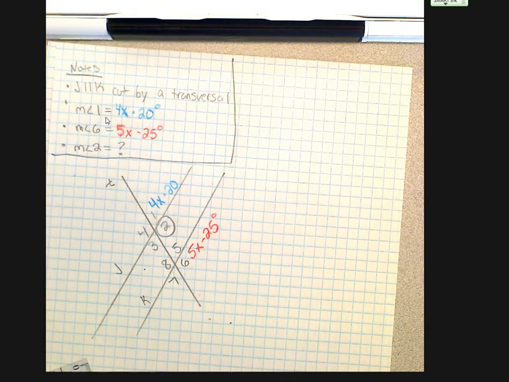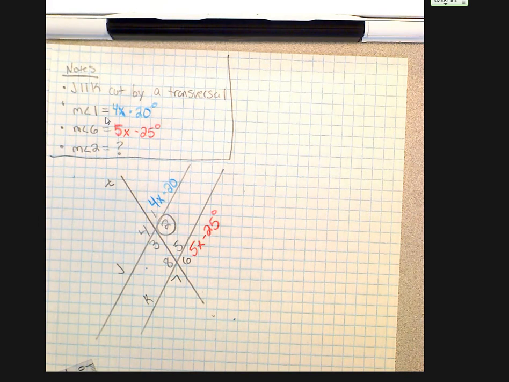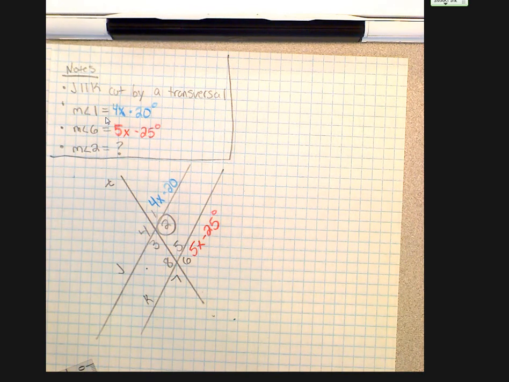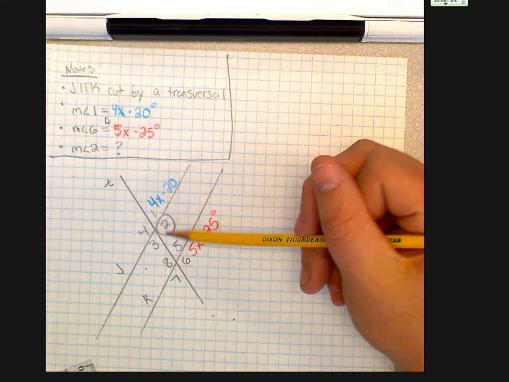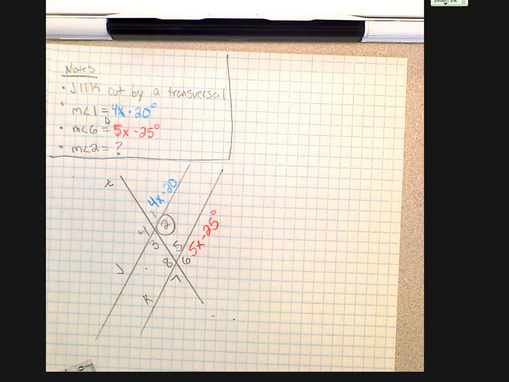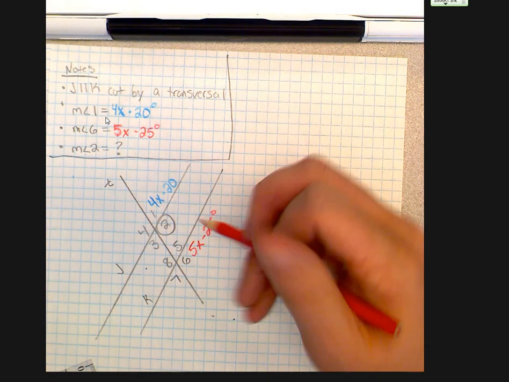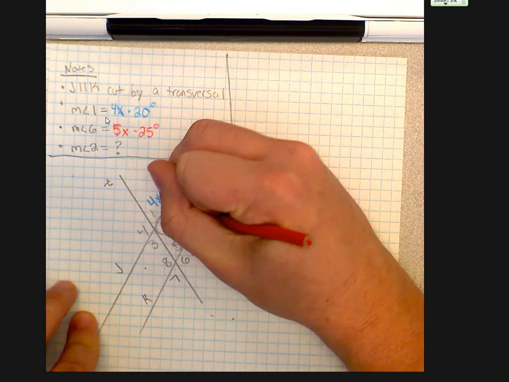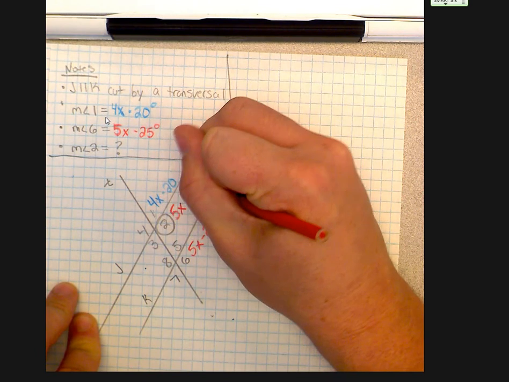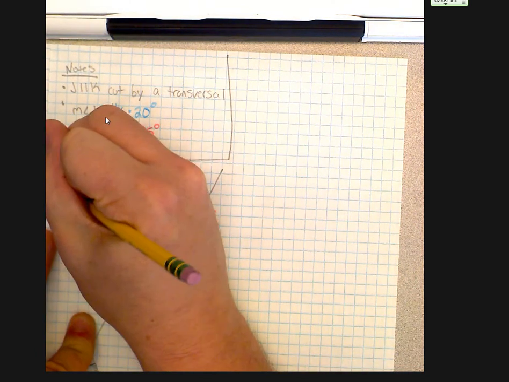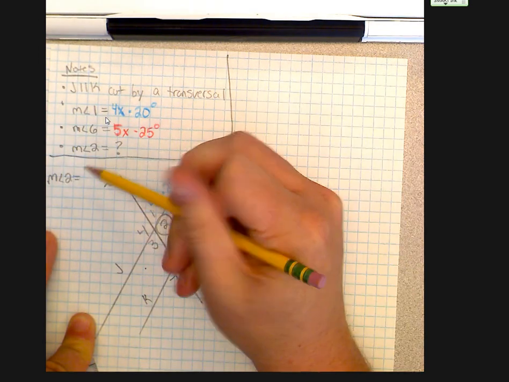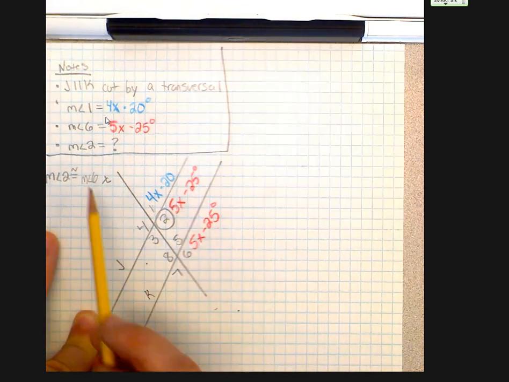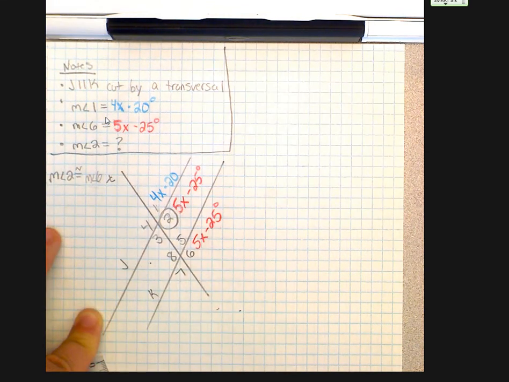Okay, so if I look back at my original picture, I can think of my two parallel lines. If I was to drag this down to meet with this one, what angles would match up? And I can see again, 1 would match with 5, 2 would match with 6. So if the measure of angle 6 is 5x minus 25 degrees, well then this has to be the same thing. We just said they are congruent. The measure of angle 2 has to be congruent to the measure of angle 6 because they're corresponding. Okay, so that helps me out.